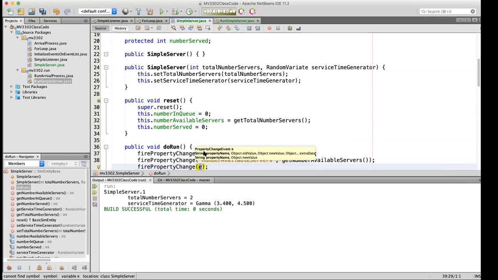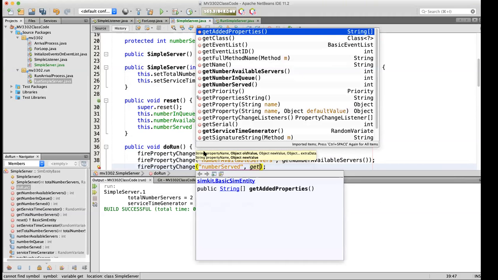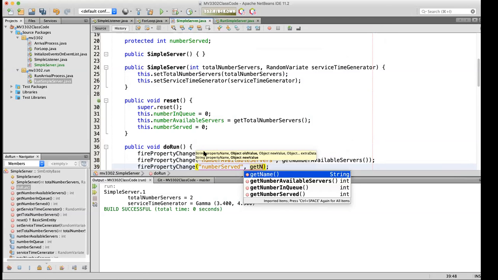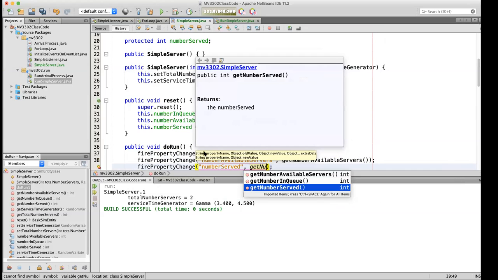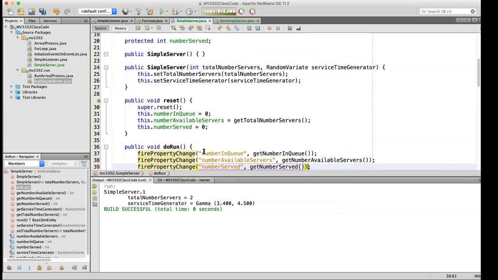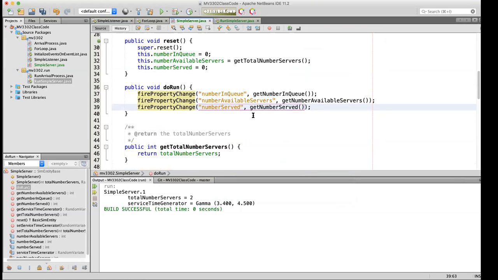For scalars like this, it actually doesn't make that much of a difference, but in other cases, it's actually important to do that.